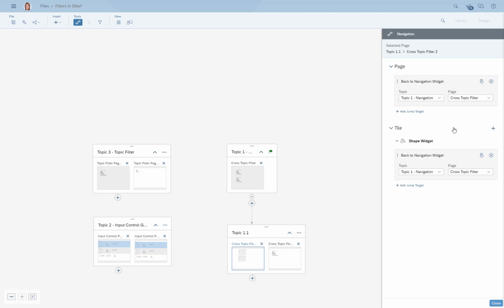I also had this little back icon shape widget, which I set so that if someone clicks on it, it triggers the navigation jump back to my first topic.